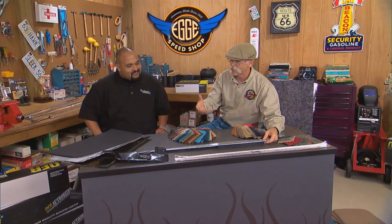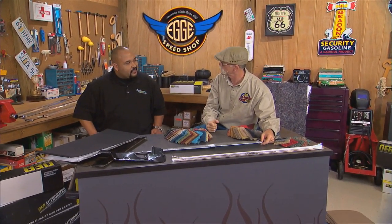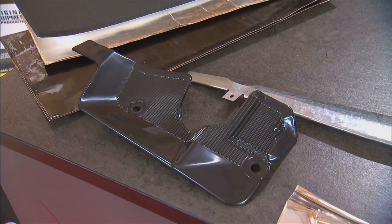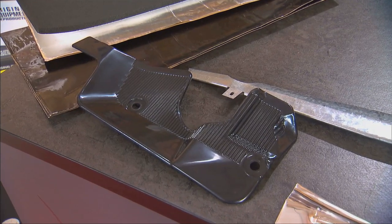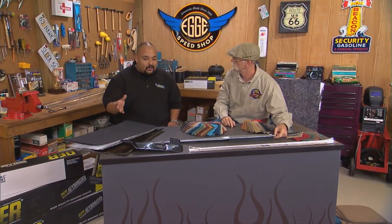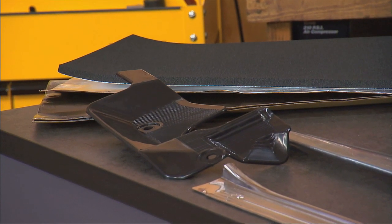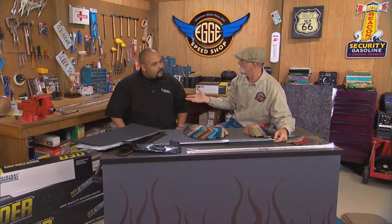Well, that's great, man. And since this is all correct tooling, all the tabs and everything are in the correct position, they just screw right in place, right? Yeah, they just screw right into place. Now, how about this guy? That's the 67 to 69 Camaro firewall carpet guard, and this goes directly under the steering column, and it mounts with 2 additional fasteners that you just put in. Which, of course, you have too. Also. Of course.